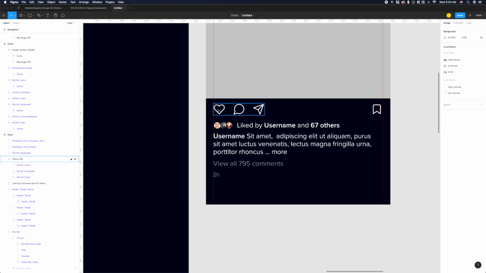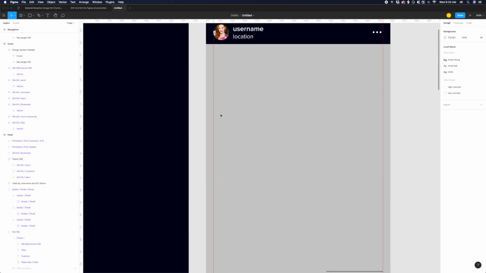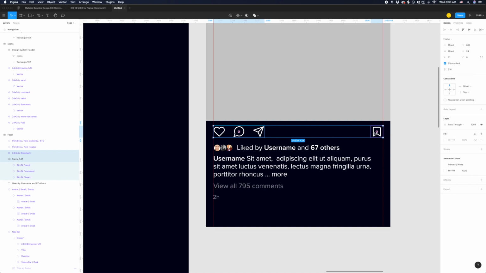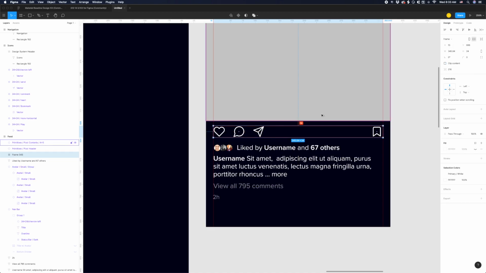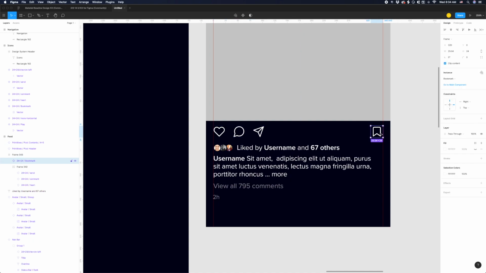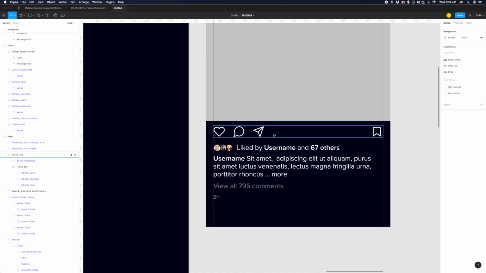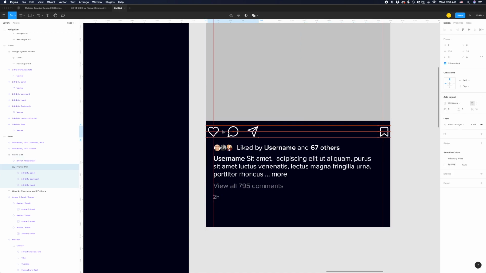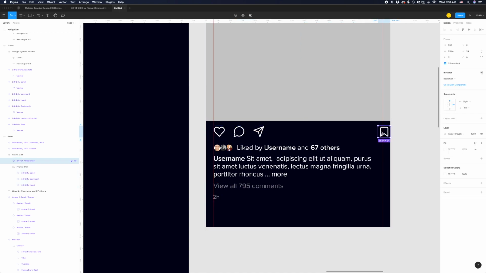And I'm basically going to do the same thing we did above with the post header, where we want this to be able to resize depending on our screen size. So what I'm going to do is, again, put this in a frame by Command Option G. I'm still learning some of these shortcuts, so I apologize. Before we resize it, let's make sure this is pinned to the right, and it is. So let's just extend the frame the full width of the artboard. I'm just going to move this stuff over so our frame is accounting for the padding.